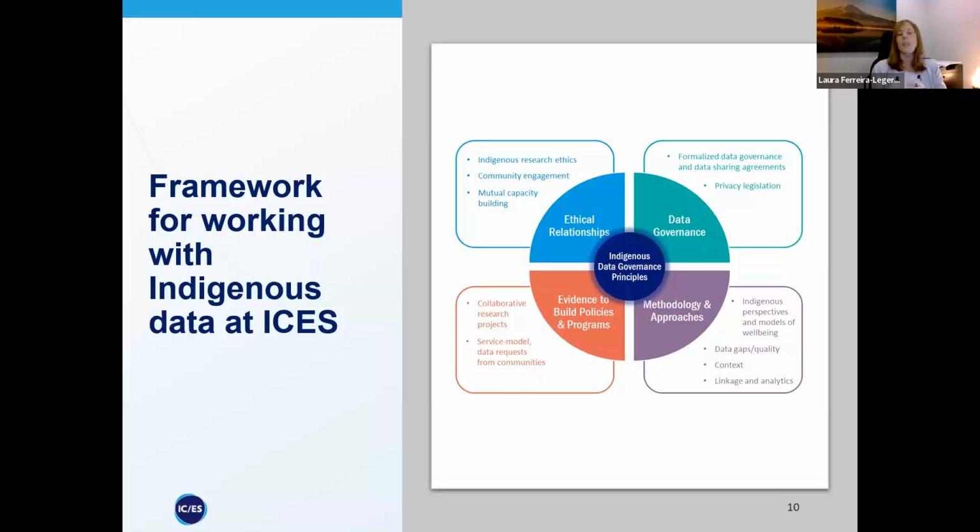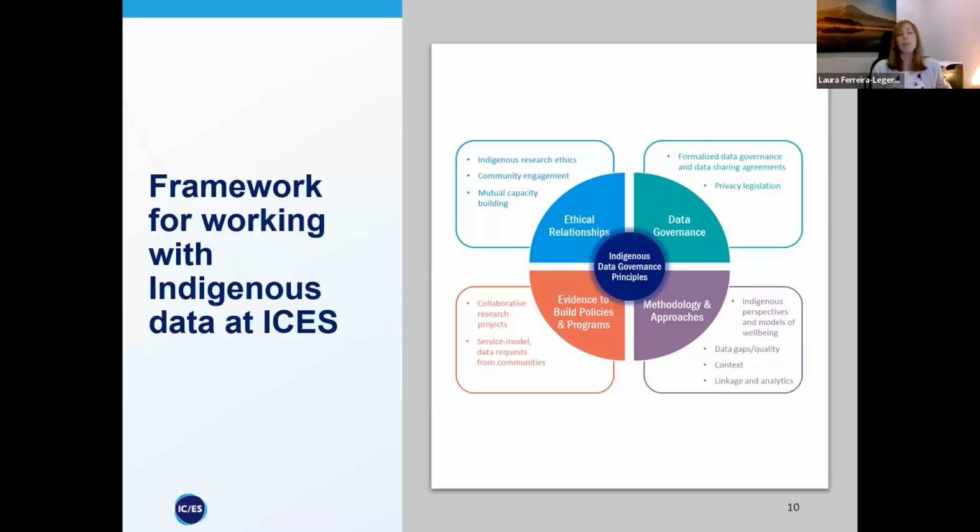And because of this well-established work that's already underway, this guidance document that we're currently creating will not go into detail on Indigenous identity and data. And again, that's because we've already developed a distinct approach and policies concerning Indigenous data governance. And we work directly with Indigenous partners to ensure that there's appropriate use of this data.